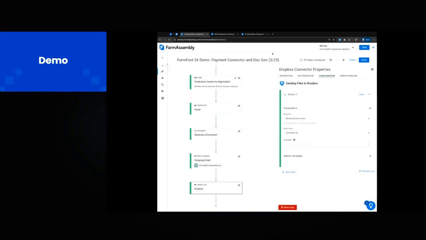And you can set a custom URL on this workflow to make that branding experience even closer to your brand name. So there's a lot you can do from this foundation. I hope this inspires some ideas for everybody and shows the value of using these really cool payment connectors in tandem with document generation.